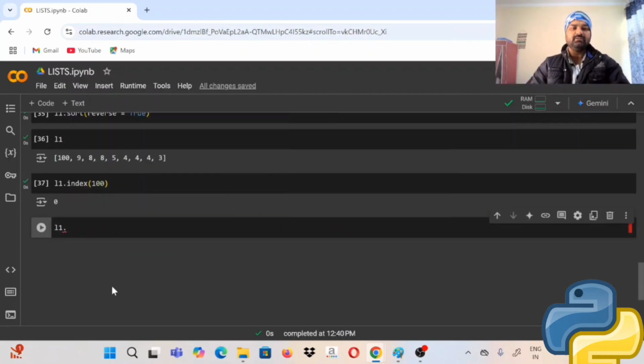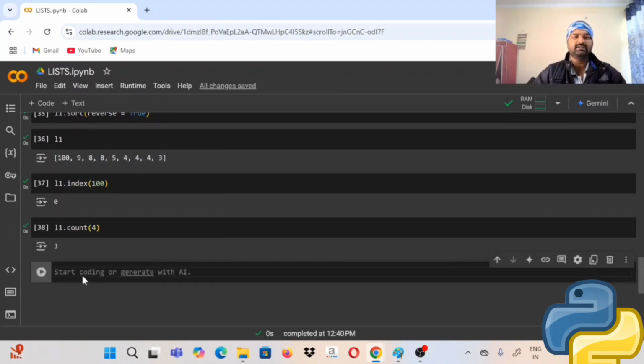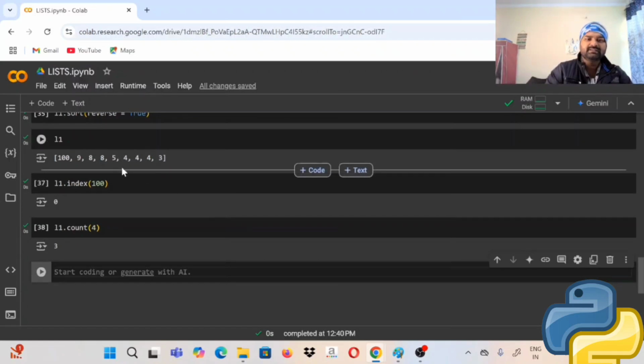Now let's see what the count method does. When we do L1.count and use it to count 4, let's see what happens. Here in our list we can see that 4 appears 3 times.